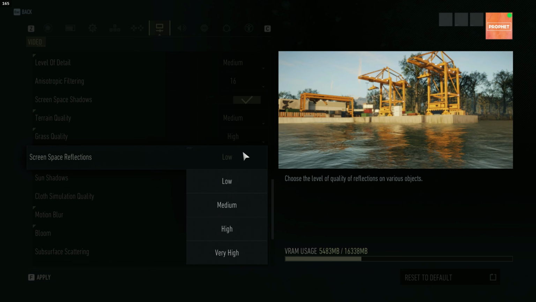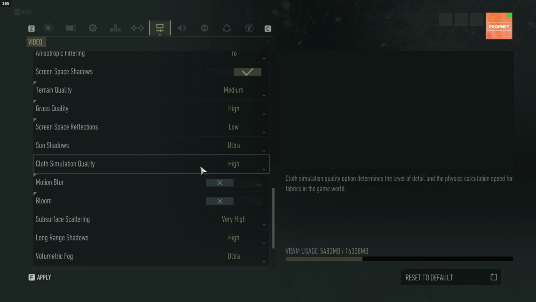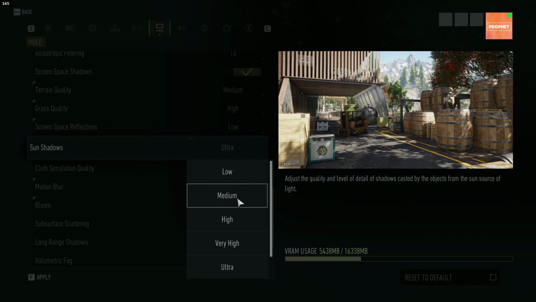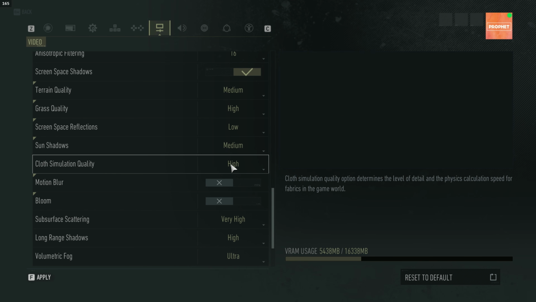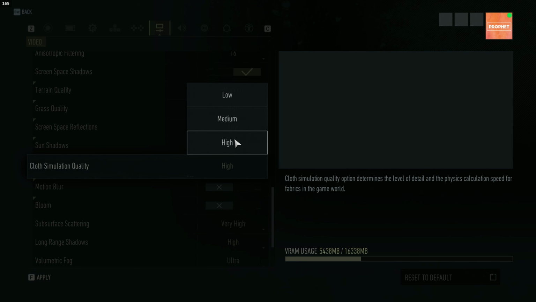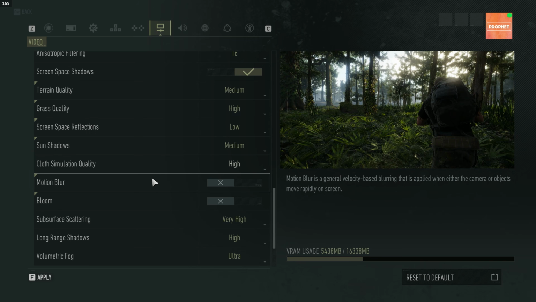It doesn't do anything and it takes VRAM from your PC. Sun shadows, I would keep this on medium. Cloth simulation quality, I would keep this on high. If you want your level of detail and physics calculation speed for your fabrics in the game and stuff, then obviously, as it says, I would keep it on high.